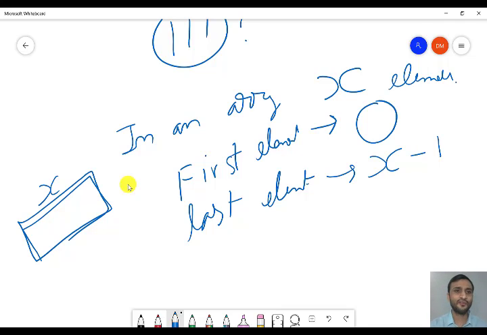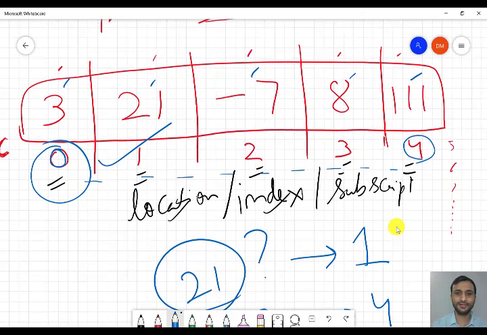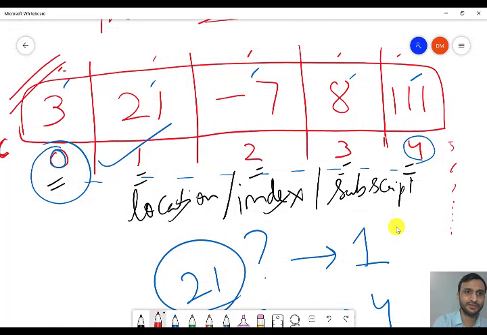X may be anything. For example, there are 5 elements. Then the first element location will be 0 and the last element location will be 5 minus 1, that is 4. In this case there are 5 elements. The last location was 4. It is always the total number of elements minus 1.